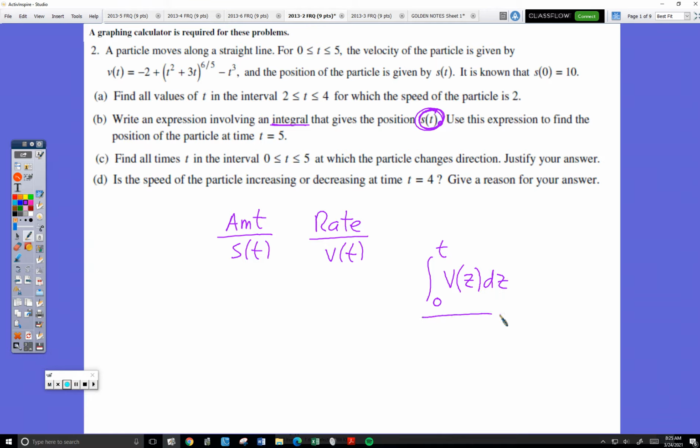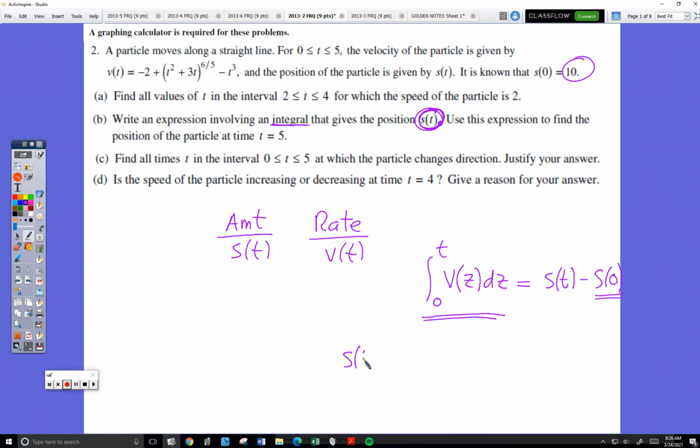This integral computes how different the two positions are. So it will compute the difference between the position at any time in the future compared to the position at time 0. I chose time 0 because I already know that at time 0 the position is 10. So now I have the equation I need. I just rearrange a little bit.